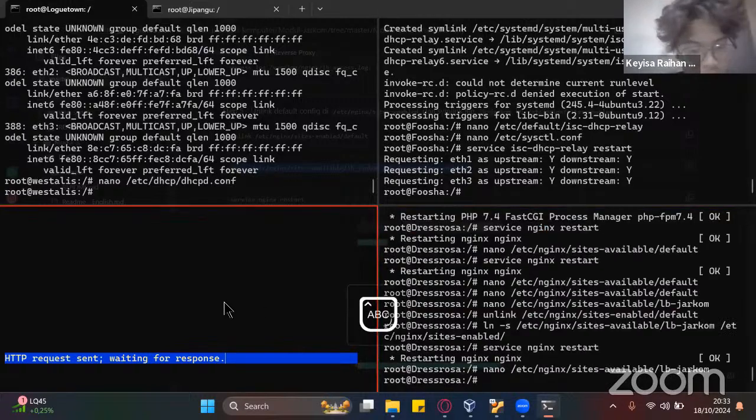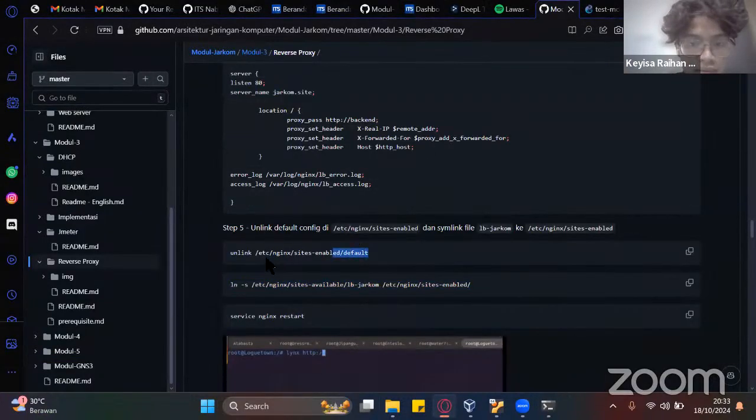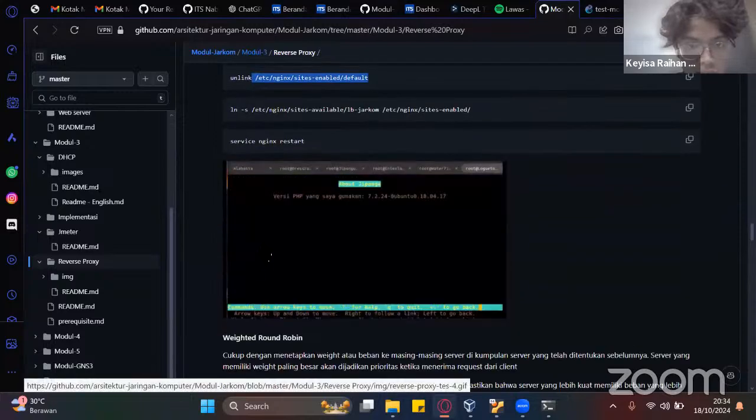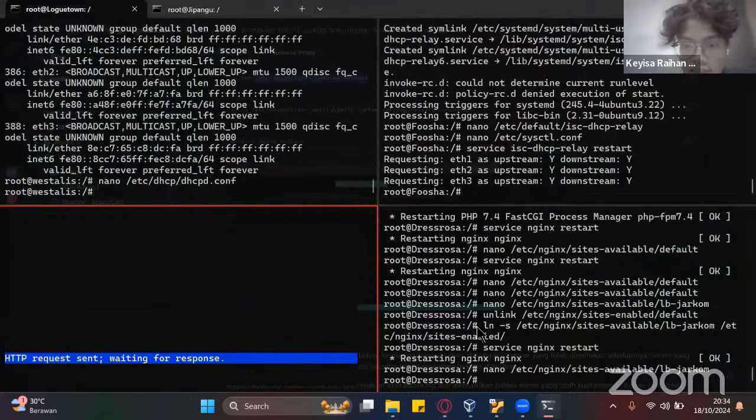So I think if it's still not working, then we need to give up on this matter for now, and we need to display this with another system. Maybe my configuration is still not working because of something. I think if it works, everything will link to the Jarcom.site.